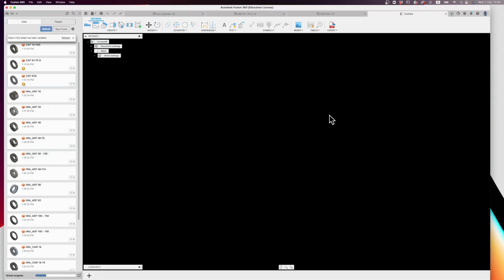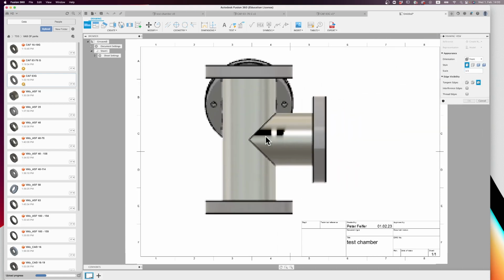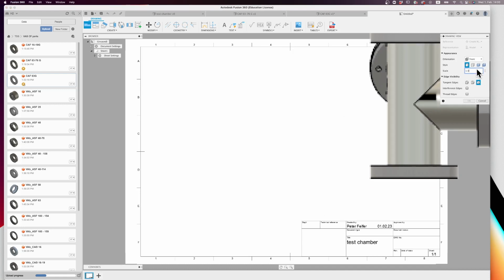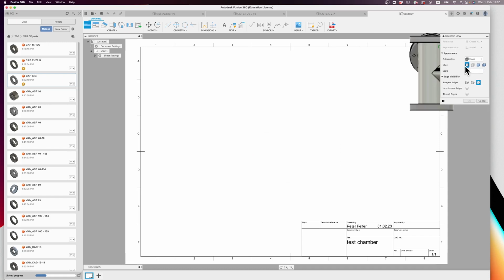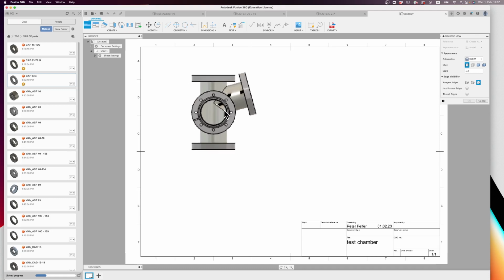So we've got a new drawing sheet, and in this new drawing sheet we're going to have a model of the chamber. Usually I try for it to be a one-to-one model, if that's in any way doable. Some models are just too big. In this case we're going to go for 1:2, and we are going to look from the right side. I think this is a good start.